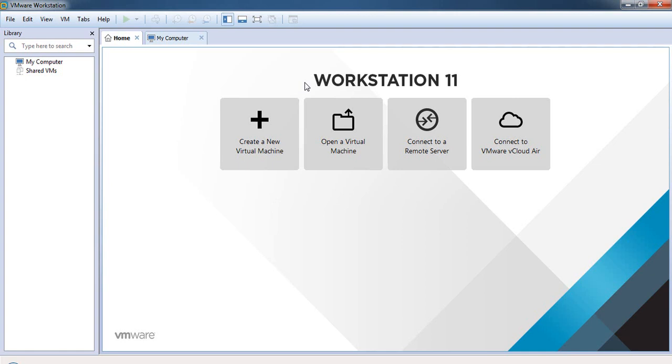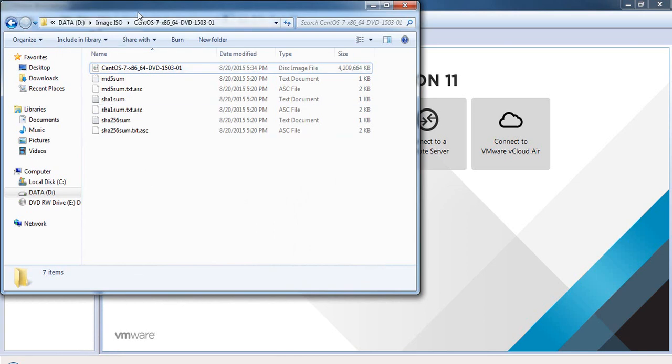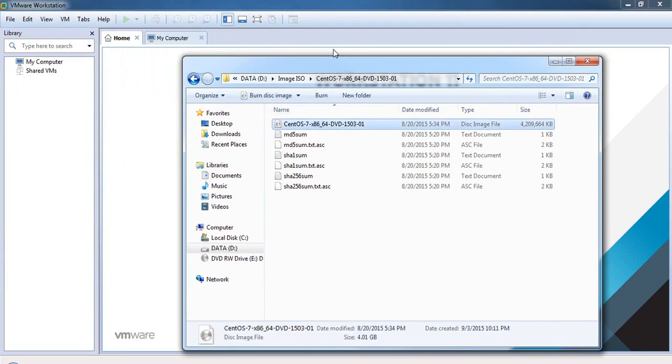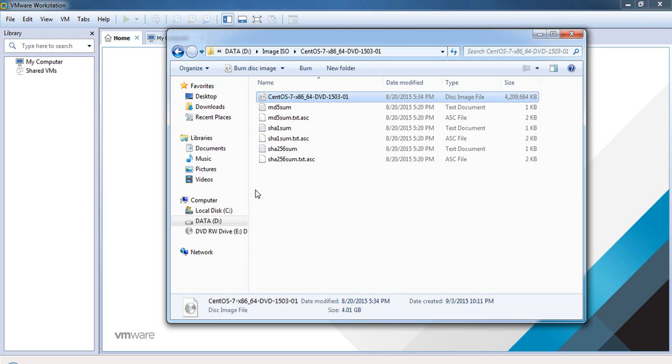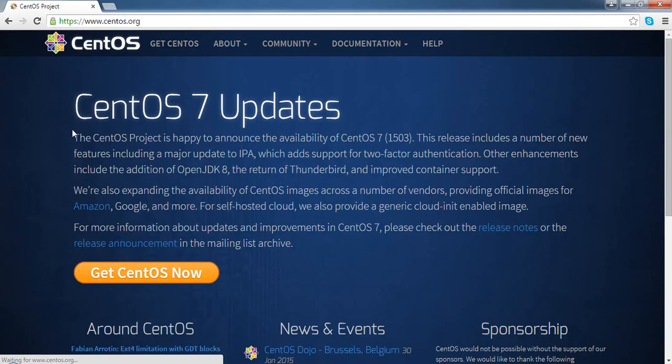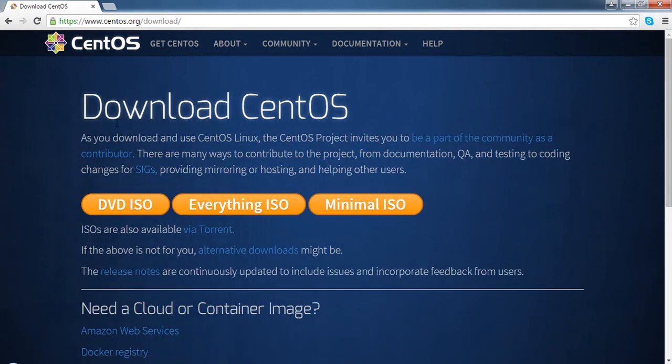When you already have it, let's check our requirements. First, you need to have VMware Workstation, and second, you need the ISO image. This is the virtual disk of CentOS 7. If you don't have this yet, you can go to the CentOS official website and click Get CentOS Now. It will link you to the download page, so you can download by clicking on DVD or any ISO image for CentOS server.